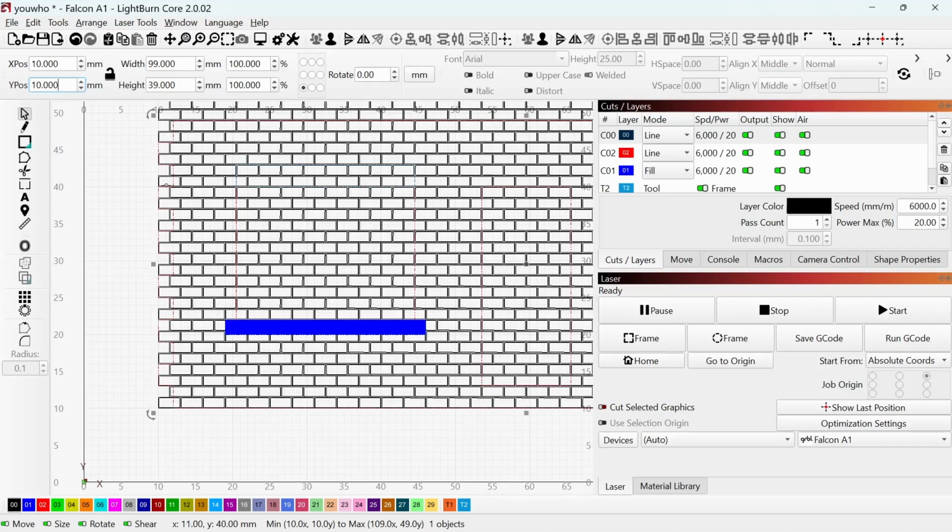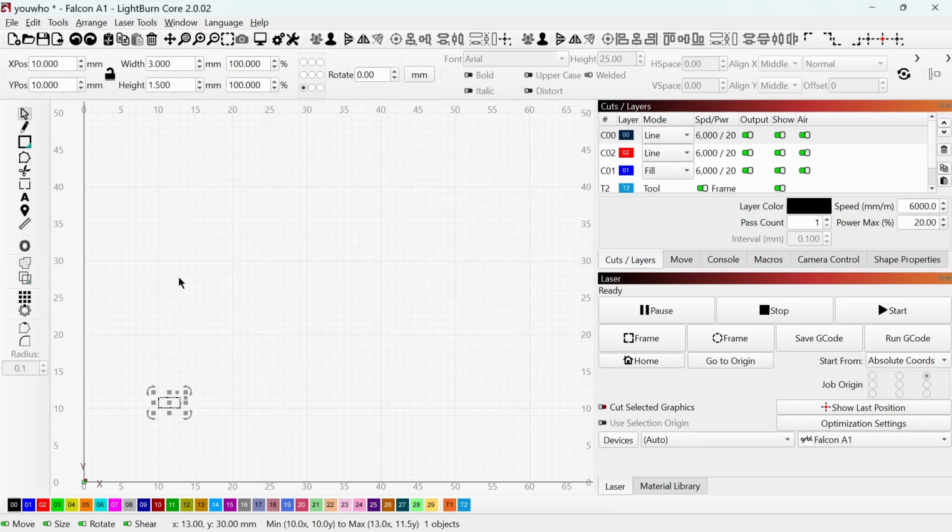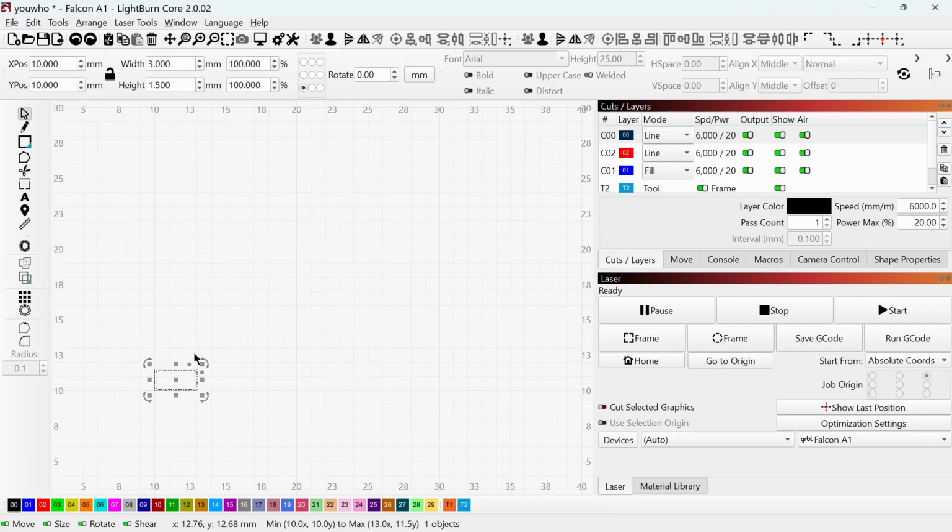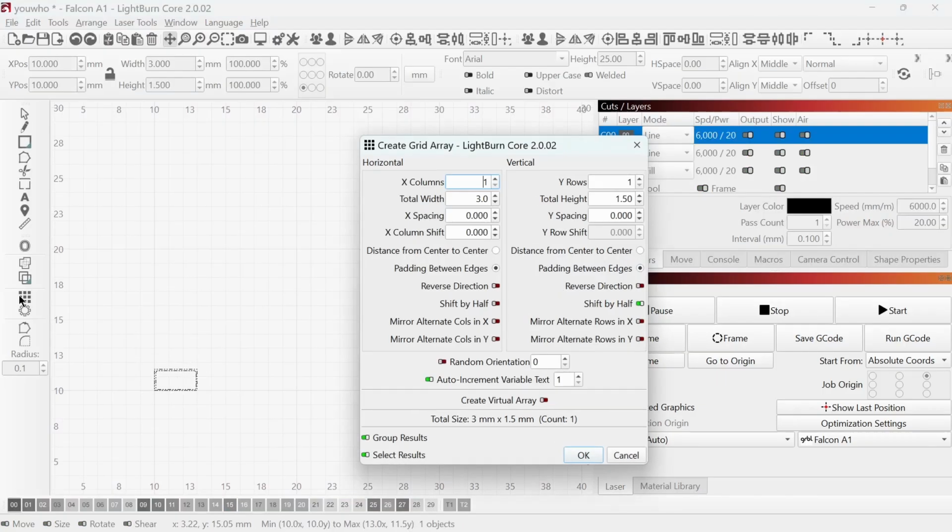But if you wanted to stop that happening, rather than do the array of the brick, we can do it a different way. Control Z, Control Z, Control Z, Control Z, just take it back to the bare brick. This time, with my brick, I'm going to do one column that way and one column up the way.